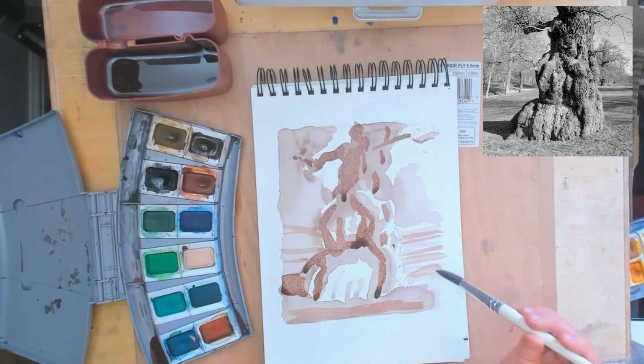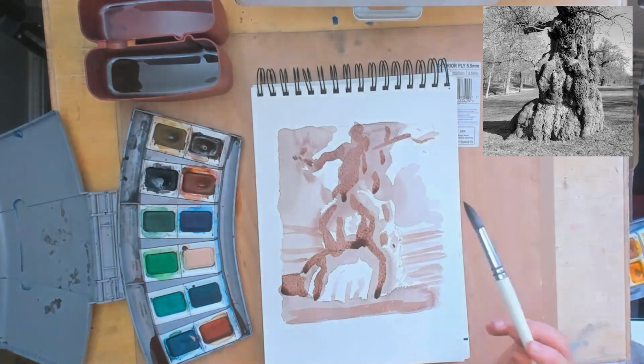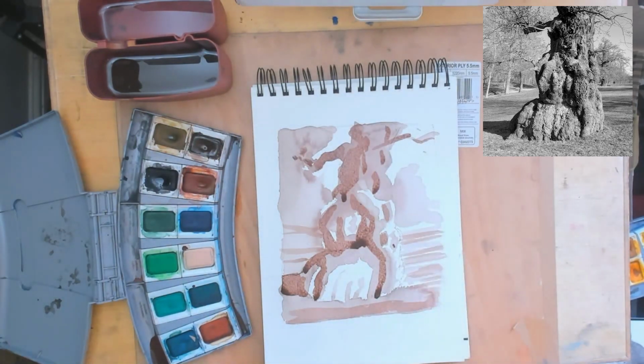And also, when you're applying these initial washes, trying to build the form, it makes sense if you know where the light's coming from, where the shadow's going. Okay.